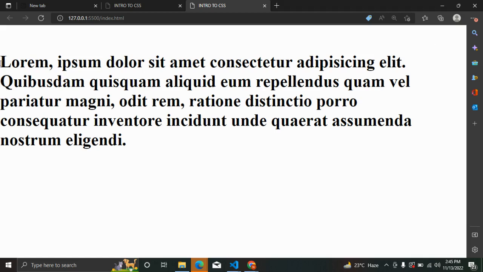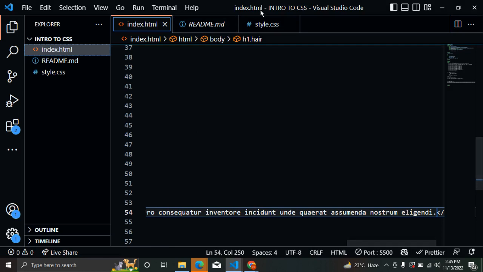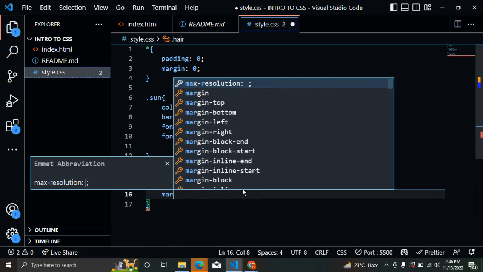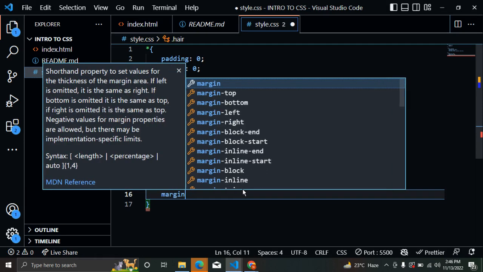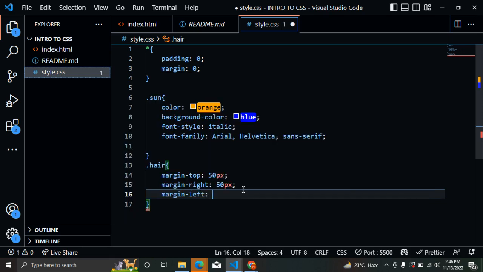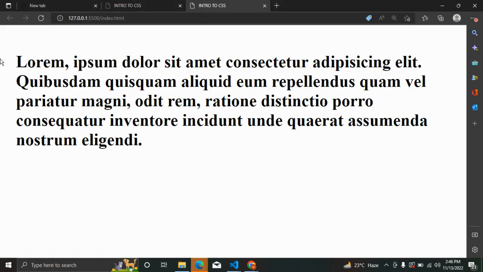Let me do margin left. You see what margin left will look like. Or before that, let's start with margin bottom. Okay, let me just do margin left first. Margin left. Let me use 30 px. You could use any value at all. I was just using 50 px. So margin left. Now you remember there was no space at the left. But now let's see what's going to happen. I gave it a margin left of 30 px. That's why you can actually see this space here.